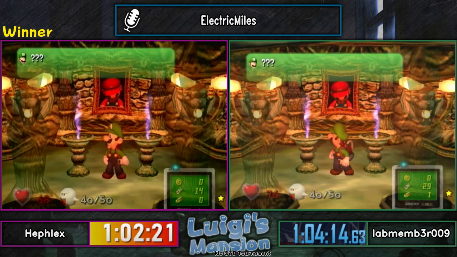What else did I mess up? When I burned that shy guy in the moon room, I was like, what am I doing? Oh yeah, the burn and then the bonk that spread them out. Yeah, the hitboxes are weird.